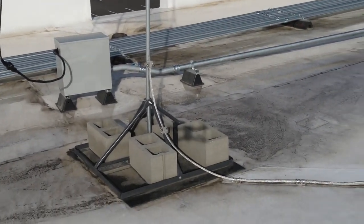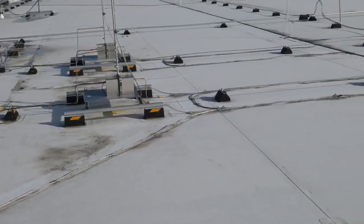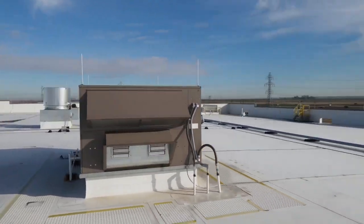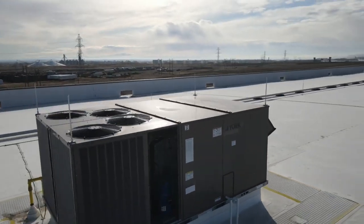Antenna doesn't need lightning rods. It's bonded. Antennas are considered sacrificial. In some cases, lightning rods are required above the antennas by the owners, or the FAA requires that upon their air traffic control towers. Here's another mechanical unit painted.